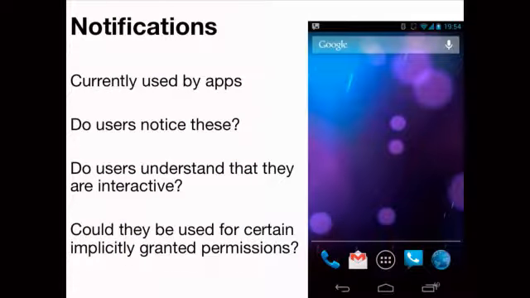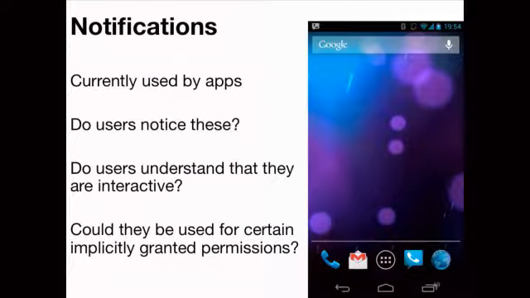And so then that brings the second question. All of this was about changes to settings and where do users go to find the cause of that. But what about ongoing events? So maybe the device starts vibrating. Is it reasonable to expect them to go to the settings app to figure out what's causing that? And that brings about notifications.